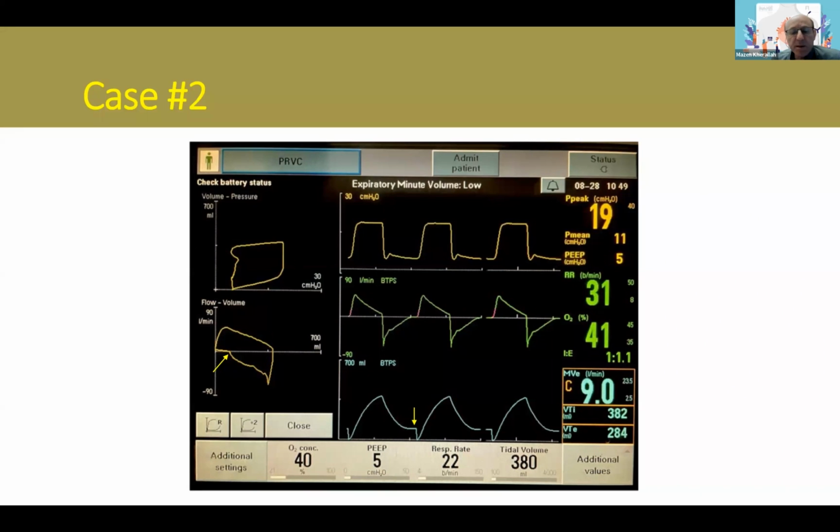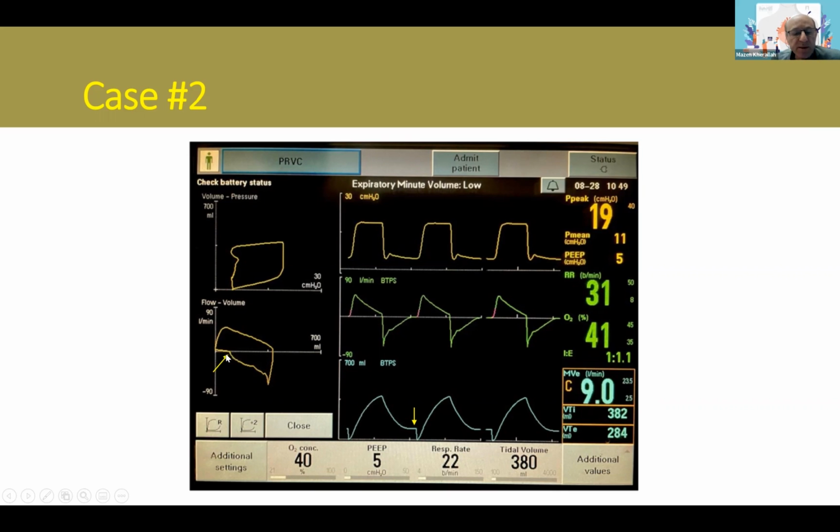Now in expiration, you can see that it goes down to the peak expiratory flow, and this is the point that correlates with this point here. Notice the rapid decrease in the flow, and that's why you see a rapid decrease in the flow here. And then it decelerates gradually to the level of 0, and that's what happens here. We decelerate the flow to the level of 0. However, when we get to a flow of 0, we don't get to a volume of 0. We get to a volume of 100, or exactly 98.